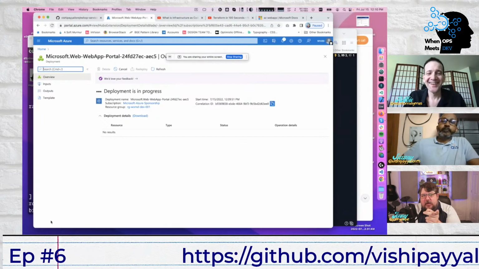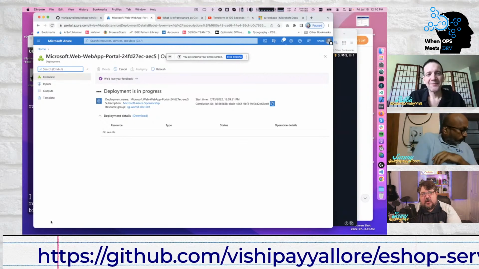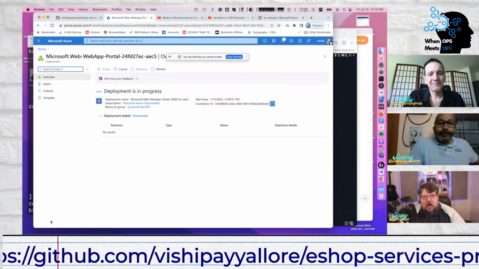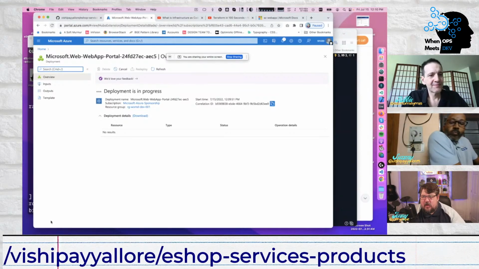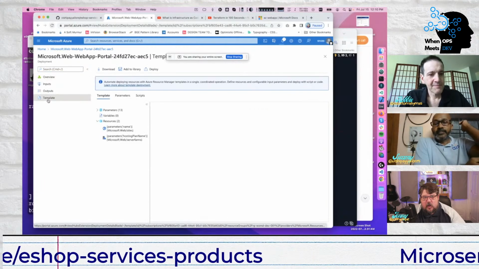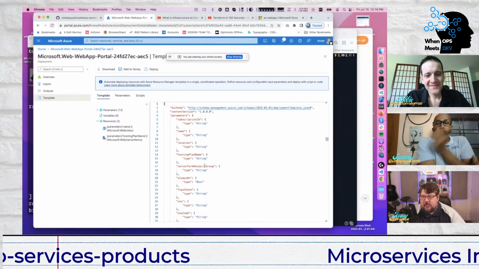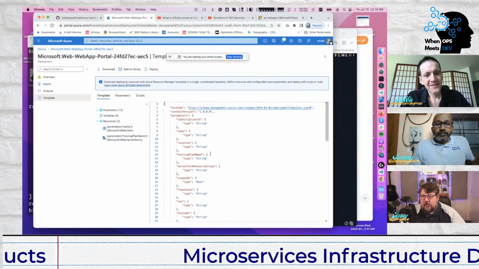I was going to say, Robbie, I don't know if you're familiar enough with this deployment or provisioning screen, but I always like to take a look at the template on the left-hand side there for a little bit later on when we probably talk about the ARM deployments. I don't know if you know that that's there, but we've got a copy of our ARM template there that we could actually take a copy of if we wanted to.